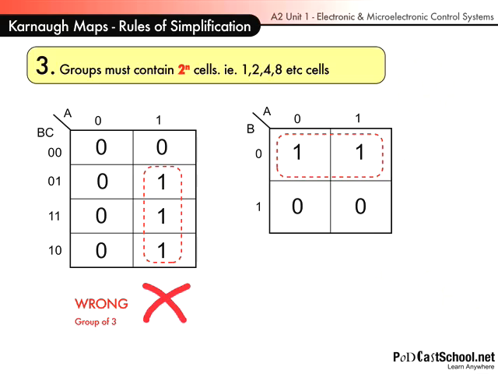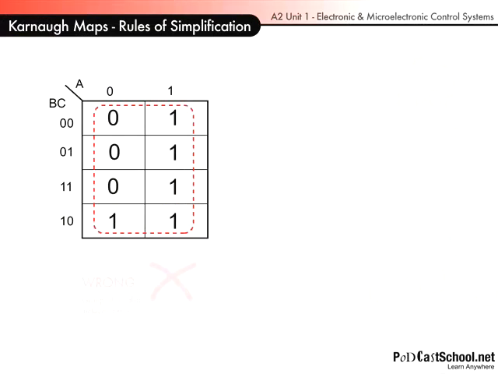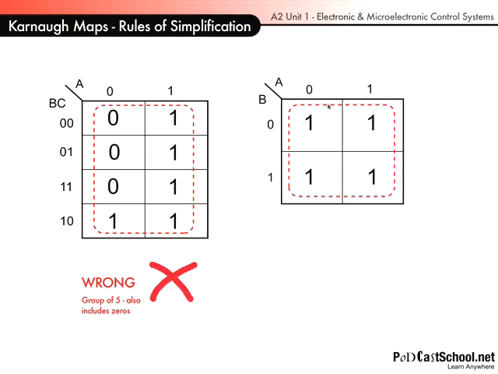But this one on the right-hand side, that's right because it's got two cells. That's fine. Again, this one's wrong because, could you tell me? Of course, it has zeros in it. And you can't group zeros. But look, this is right. In fact, you can group fours like this. So this one's right.